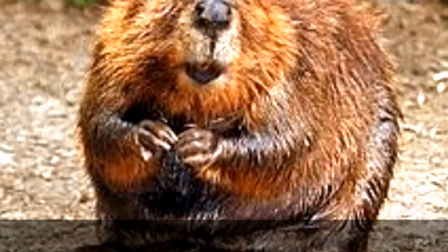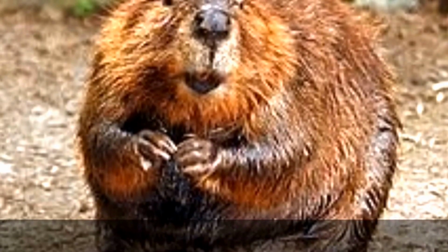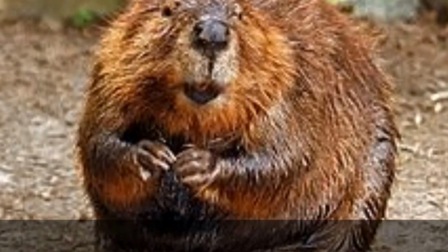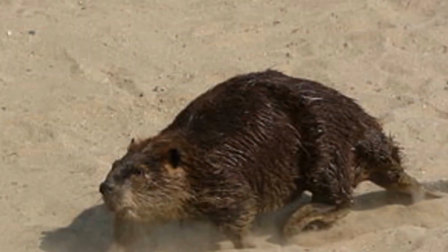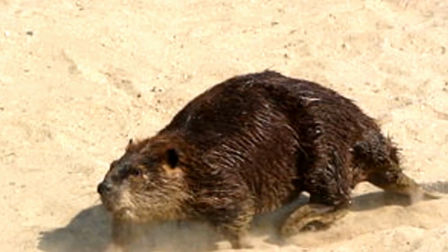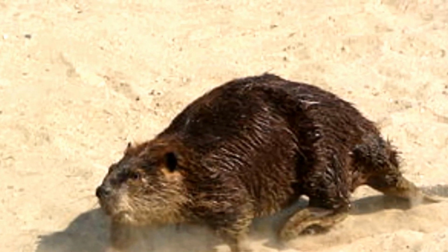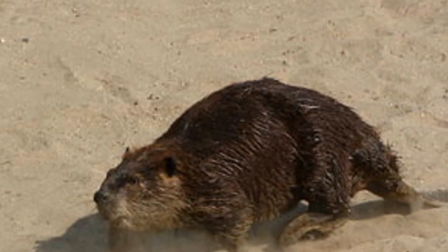They tend to collect food in the late fall and store it under the water, digging it into the riverbed where they can retrieve it at winter time. The North American beaver has no particular mating season, and it will have kits, which are the beaver young. The kits will be with their parents for up to 2 years.